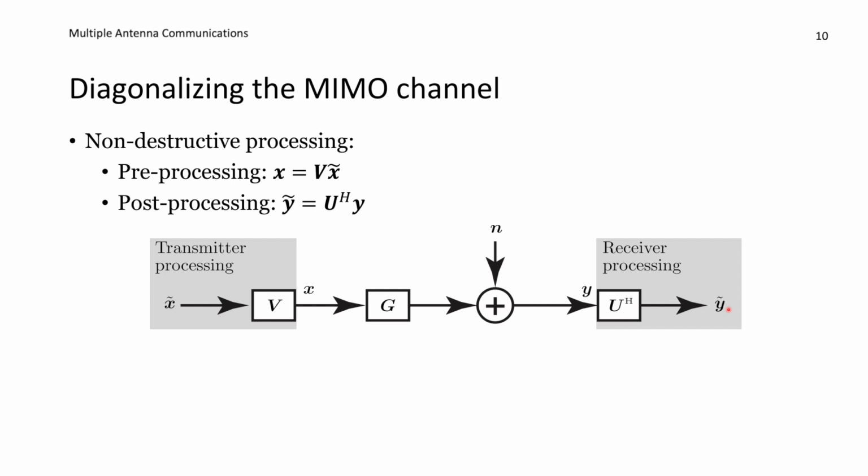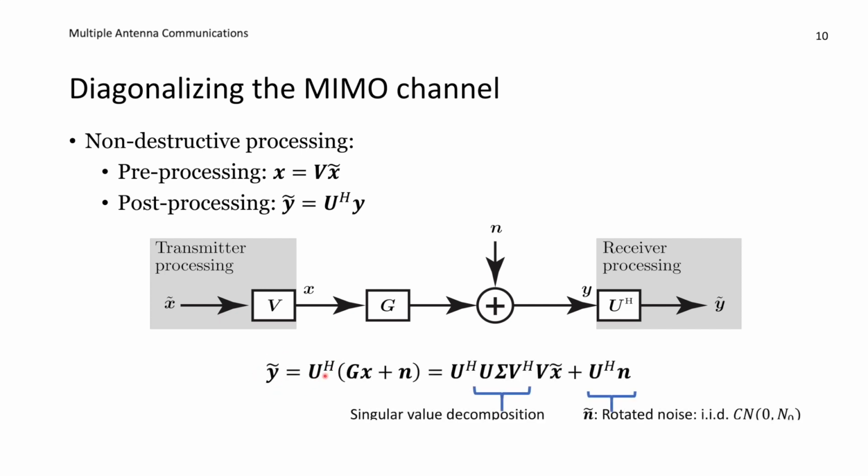And why do we create it like this? Well, Y tilde is going to be U Hermitian times Y, and Y is this received signal, G times X plus N. And let's now expand this expression. X is equal to V times X tilde. G can be expanded using its singular value decomposition like this. So we have G written as its singular value decomposition here, and then X is V times X tilde. That was something that we assumed. And then if we take U Hermitian times N, this is our new noise vector. Let's call it N tilde. And one can also show that if N contains IID complex Gaussian elements with zero mean and N naught as variance, then N tilde will contain the same type of distribution. Finally, since U is a unitary matrix, U Hermitian U is an identity matrix. So this part goes away.